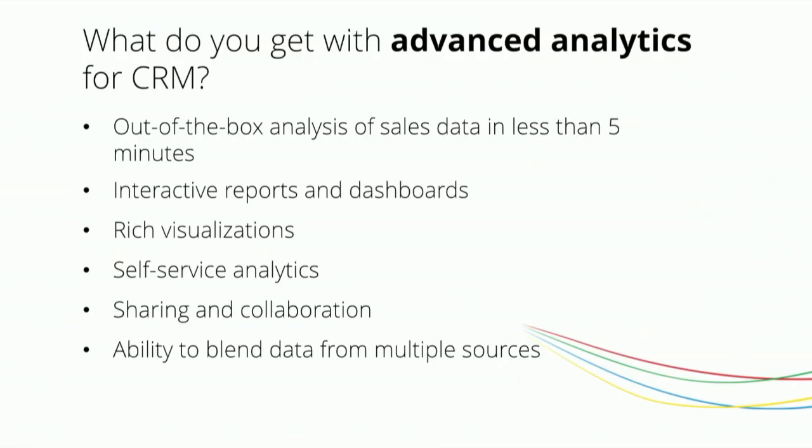So to summarize, this is what you get with advanced analytics. Like I said, it gives you out-of-the-box analysis of your sales data in less than 5 minutes. All you need to do is go to that setup screen that I showed you and link Zoho Reports with Zoho CRM, and you'll get all the reports that I just showed you in a matter of 5 minutes. And you get a lot of interactive reports with rich visualizations, which help you do a lot of investigative analysis. And all this is self-service.